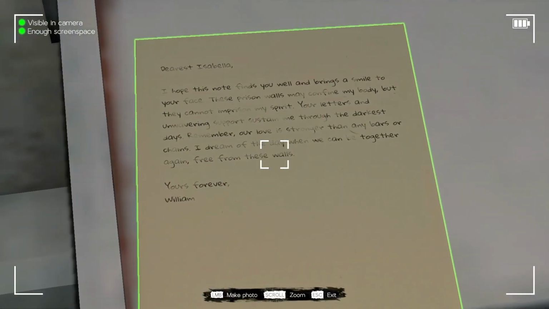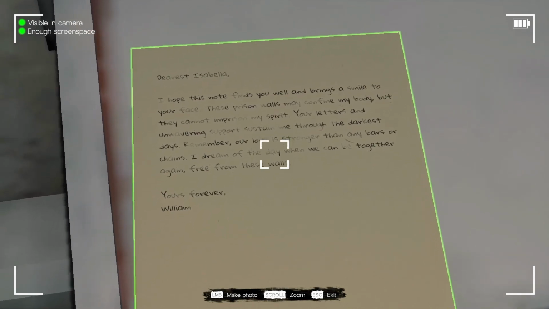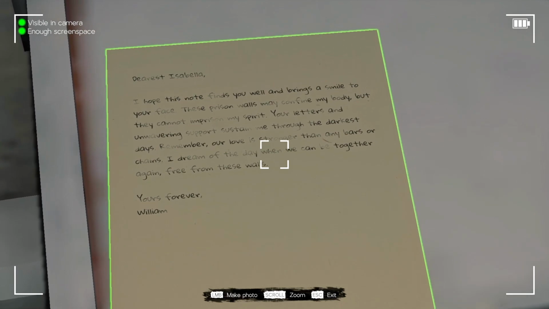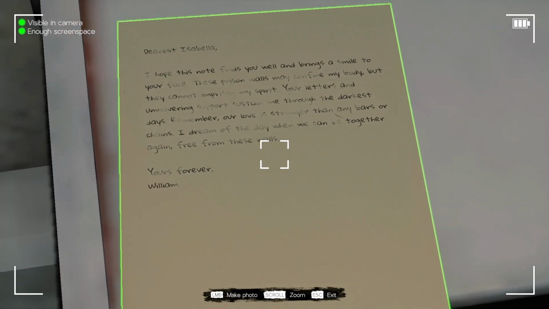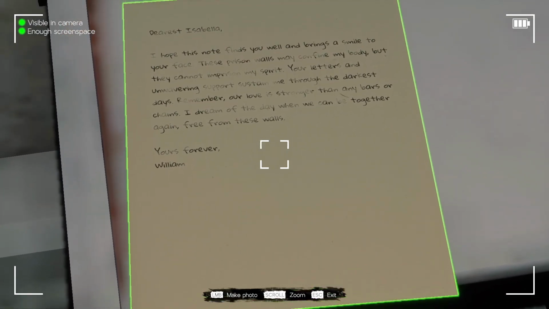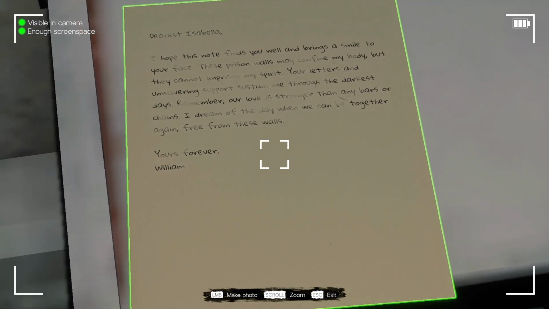I hope this note find you well and bring smile to your face. This prison wall may confine my body, but they cannot imprison my spirit. Your letters and unwavering support sustain me through the darkest day. Remember, our love is stronger than any bars or chain. I dream of the day when we can be together again, free from these walls. William.